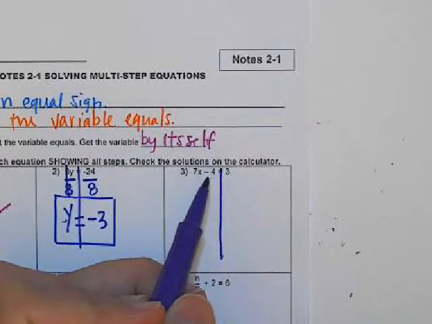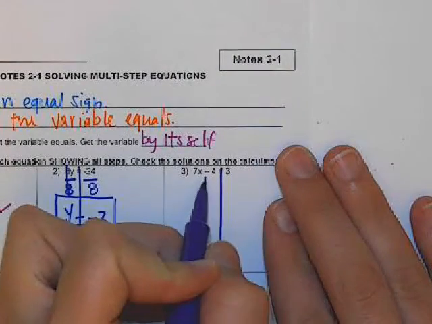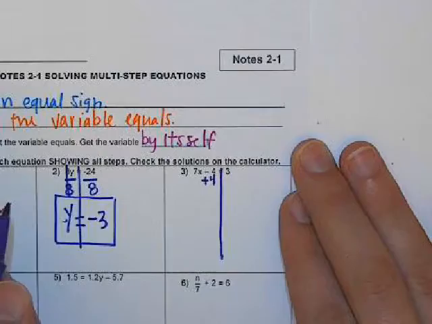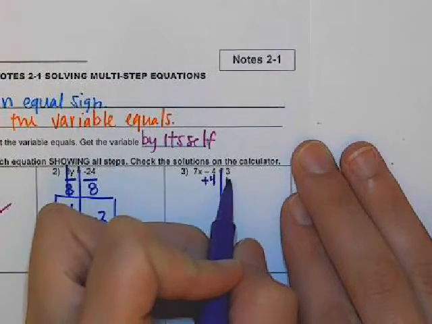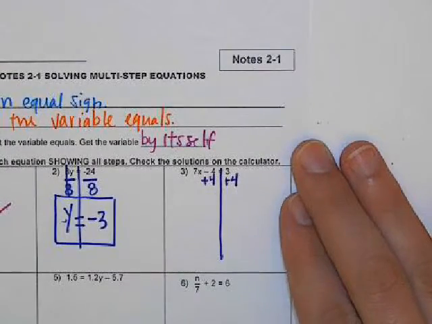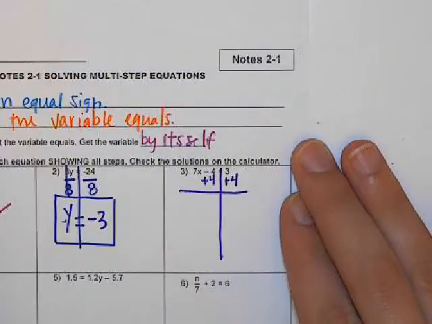And what's the opposite of minus 4? Okay, make sure you're writing nice and neat. So right under that negative 4, I'm going to put a plus 4. And what I do to one side, I got to do to the other. Okay, now I'm ready to do the adding. So now we're going to draw our line because now we're adding.